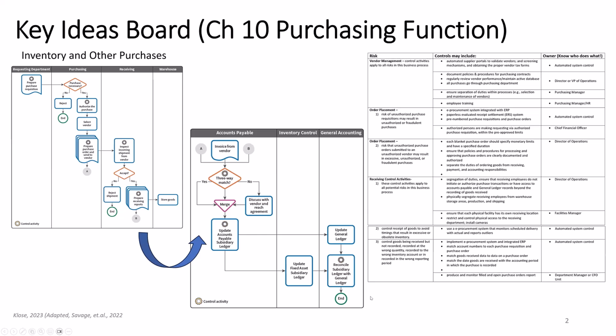right? We need a three-way match. We need to know that it was an authorized order and that it came in and that the bill or invoice reconciles with the original purchasing. So sometimes we'll find discrepancies. So we have to negotiate with the vendor or we have to get an adjusted invoice, right? Because something came in damaged. So that coordination process has to take place.